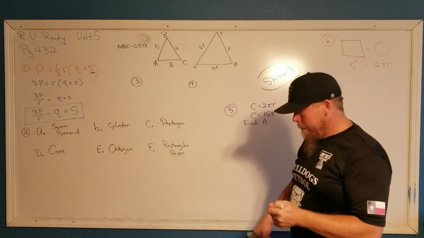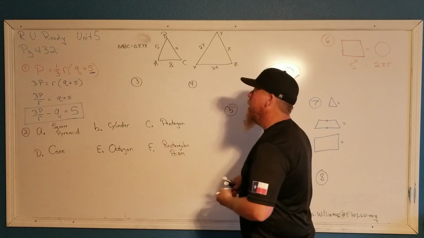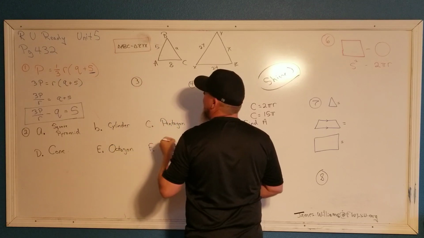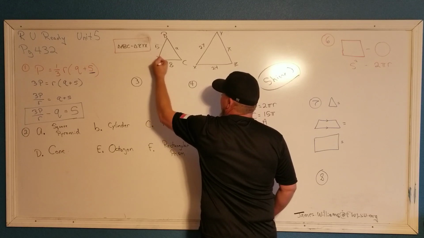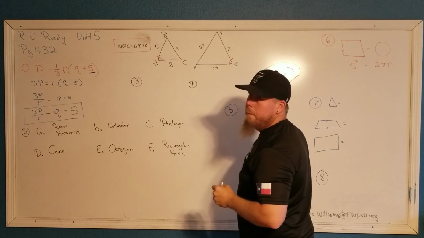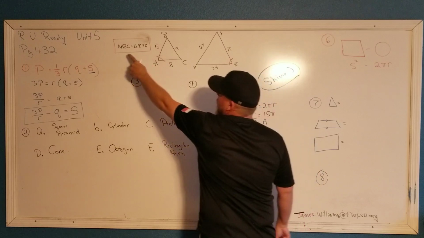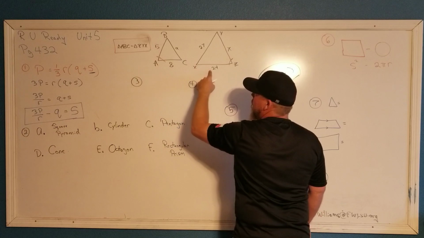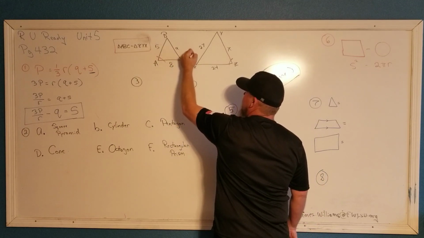We're good there. Let's talk about 3 and 4. I wanted to work 3 and 4 out with you, so I recopied them here. The key to 3 and 4 is the similarity statement that they give you. They tell you that ABC is similar to XYZ. That means that angle A is going to correspond to angle Z. Remember, the letters have to match up, and hopefully that will help you visualize. Notice A and C, first letter, last letter, versus Z and X, first letter, last letter. That means these two sides are going to be similar to each other. And notice we multiplied times 3, so there's a times 3 factor going on here.